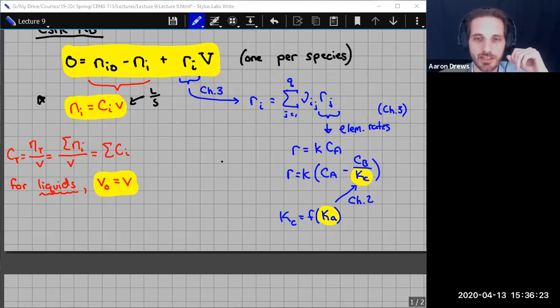If you don't have a reversible rate or a reversible reaction, then there won't be any dependence on the thermo stuff that we have learned up until here. Not that you won't need it, because eventually we'll have material balances that will require it. But the dependence on K sub A will only come up whenever we have a reversible reaction. And it will come up through the rate, and the rate will go into our material balance.